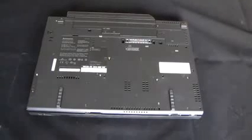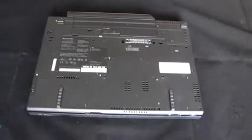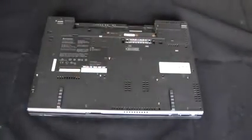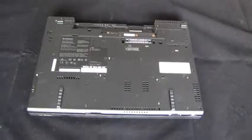This is a video about how to remove and potentially replace the keyboard on a Lenovo Thinkpad T61 computer. So first what you need to do is turn it over and remove the battery. Alright, now the battery is removed, you can start working on the computer.